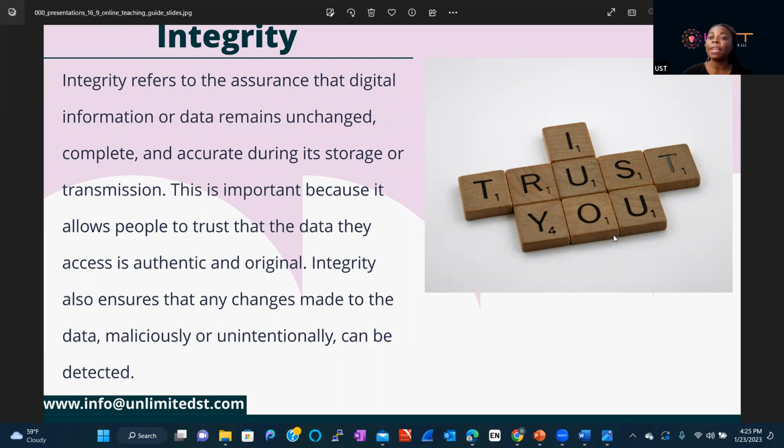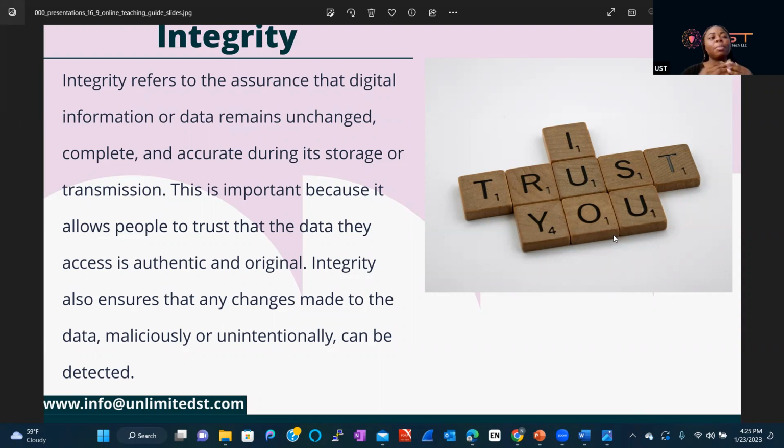The next aspect is integrity, which is just the assurance to prove that digital information has not been changed, has not been modified, has not been tampered with. And that's why we use the word digital, because integrity, start thinking of it as something over the internet. As I said earlier in the previous video, once anything has been sent over the internet, you don't have control over that thing. And that's why integrity is really, really important.